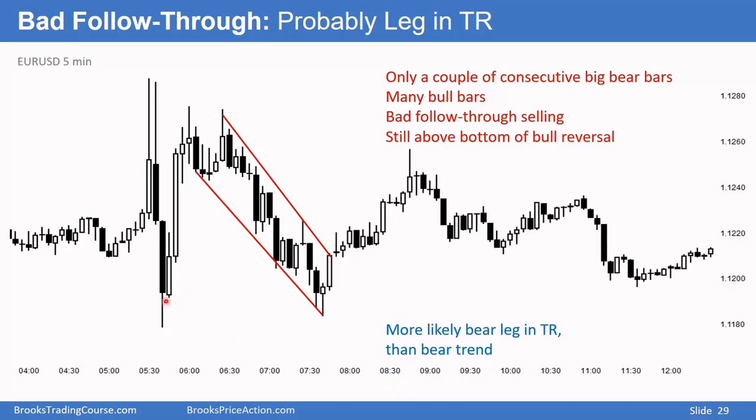And you can see what followed. We have big down, big up, big confusion, usually means a trading range. We have big up and a very deep pullback, probably trading range.